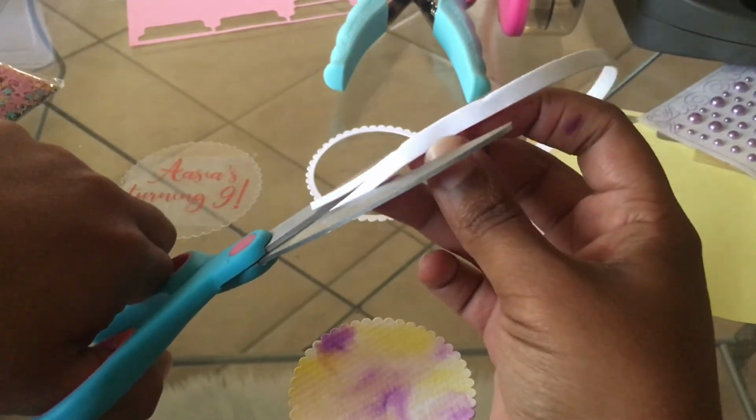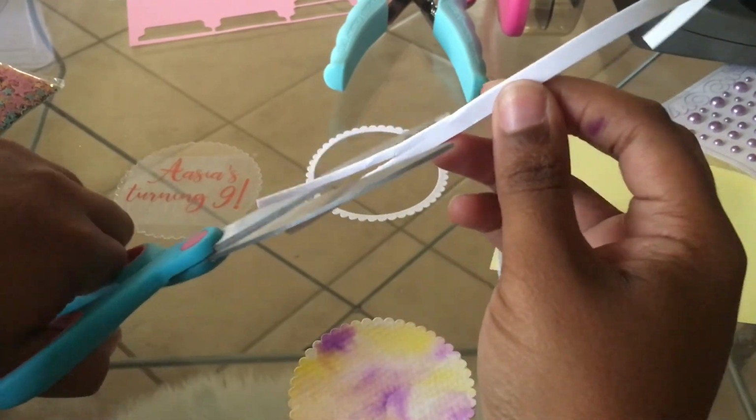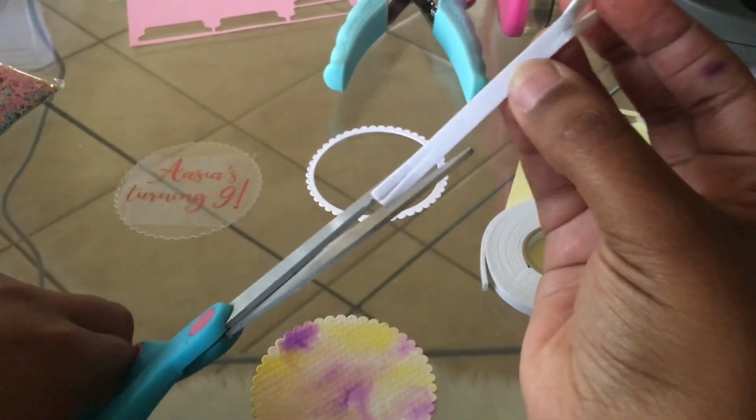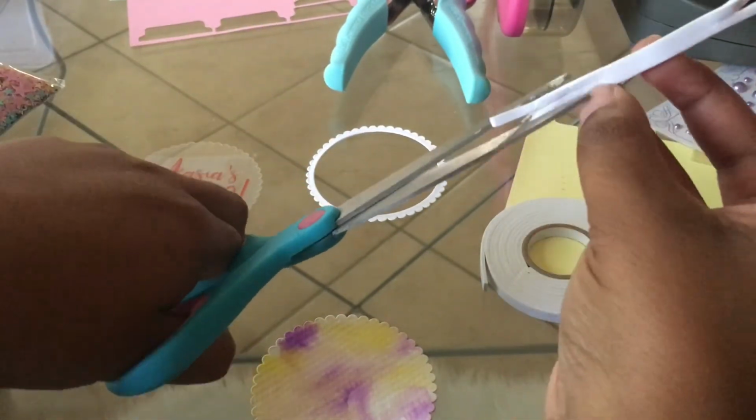This process was not the easiest, so if you can find tape that is a lot skinnier, you just want to find something that your border is going to cover. So like I said, mine was a little bit thicker, so I had to cut it down, but if you can find something smaller, then that's even better.